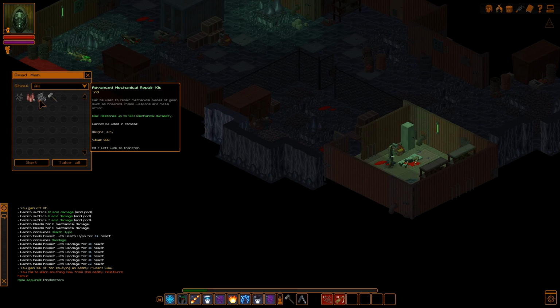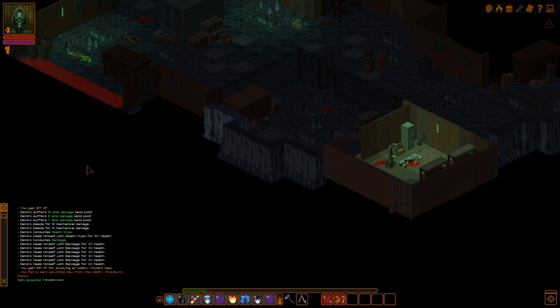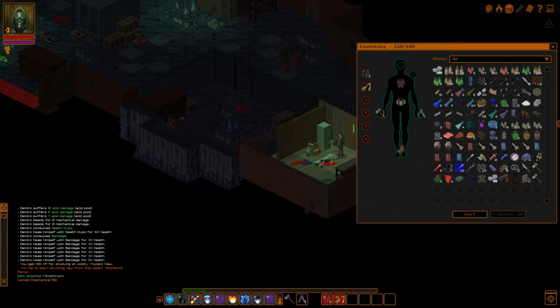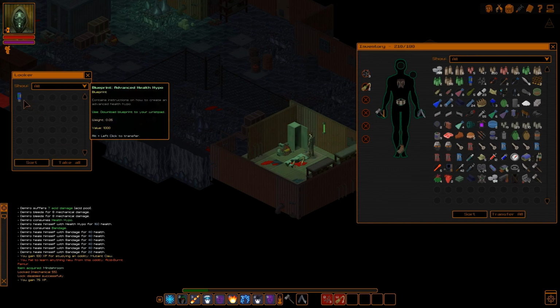What about this? Advanced mechanical repair kit. Repairs up to 500 of the durability. 7.62mm JHP round, 5 of those, and a caltrop. Let's take that. It's probably going to be locked, but we'll check out the locker. Mechanics 55. I don't think I can open that. I can open it with 62. Oh, there we go. I can just open it with a regular lockpick. Nice. So because of that dexterity that I put a point into, we can finally open all this stuff.